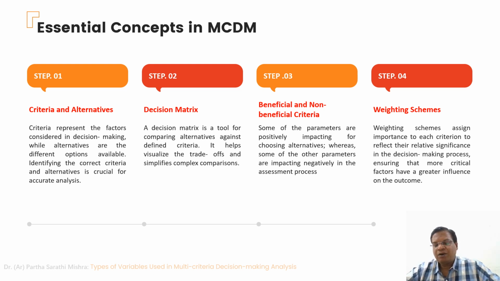That's why this weighing concept comes into the picture. Weighing is something like, for example, we have a school, a matriculation level school. In that school, we have different subjects like physics, chemistry, mathematics. Now the question is which particular subject is more important, whether it is physics, chemistry, biology or mathematics. Whichever subject is more important for the students for their career, that subject they are going to give more importance rather than the other subjects.